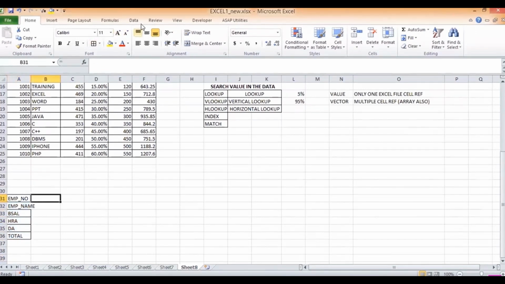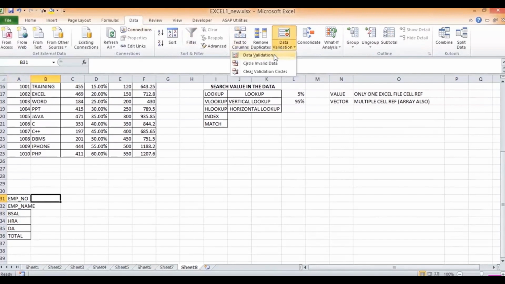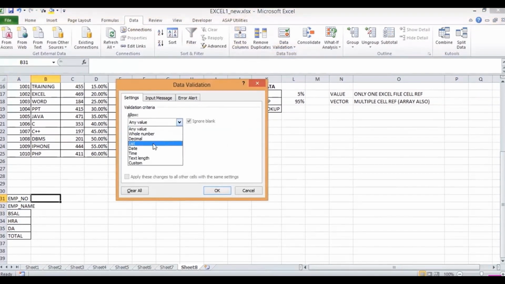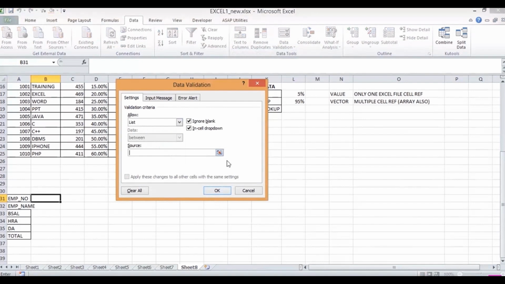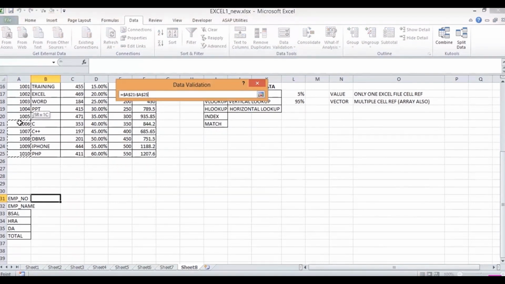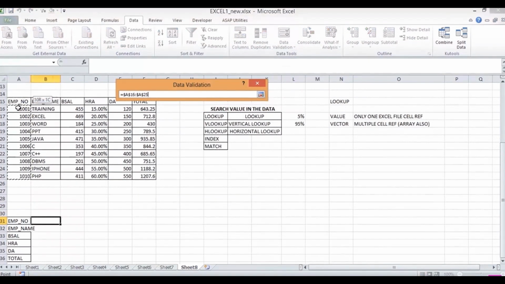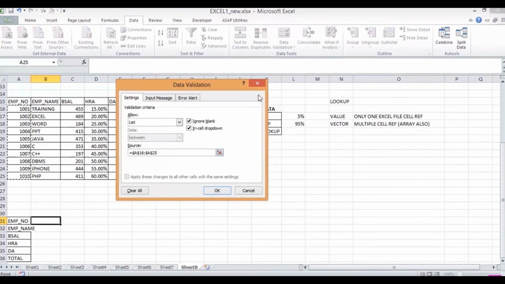Here we can go for data validation. In the data validation, we will use the list. We will use this functionality also. Now, yes, data validation also works in the 2007 and later versions, because otherwise data validation only works in the same file. In another file it will not work.